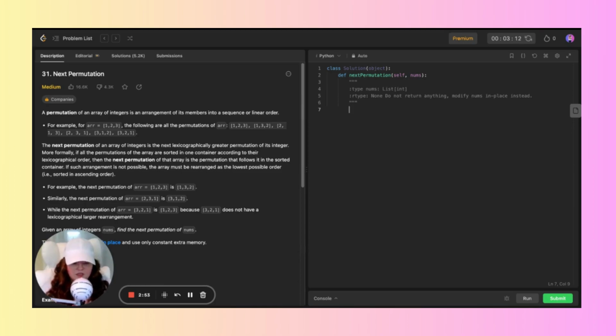So I guess I'm going to start with initializing n as the length of nums, because we know that exists. And then we want to do this with i too.